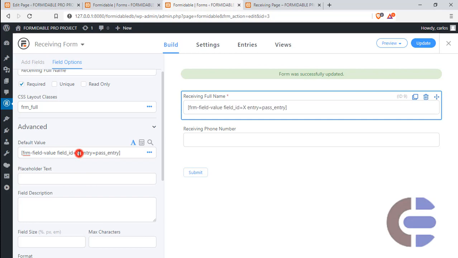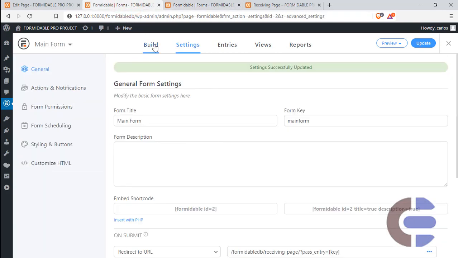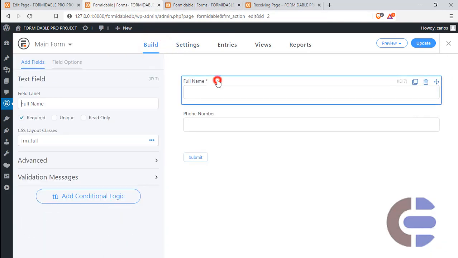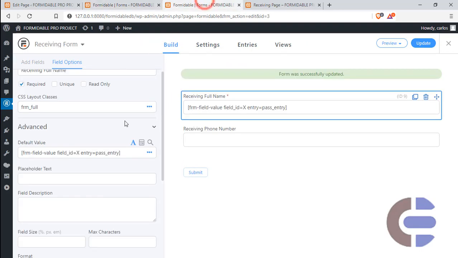So we want to replace this X by the field ID of the particular field that we want to populate in the form A. So let's quickly go to form A and let's go to build. Now we want this form A that is with the ID 7. Let's quickly put it here, the ID 7, to be displayed through this variable that we've created that Formidable Pro understands very well, and then pick another variable that we created in the form A. Alright, so that is just what this whole thing is all about.